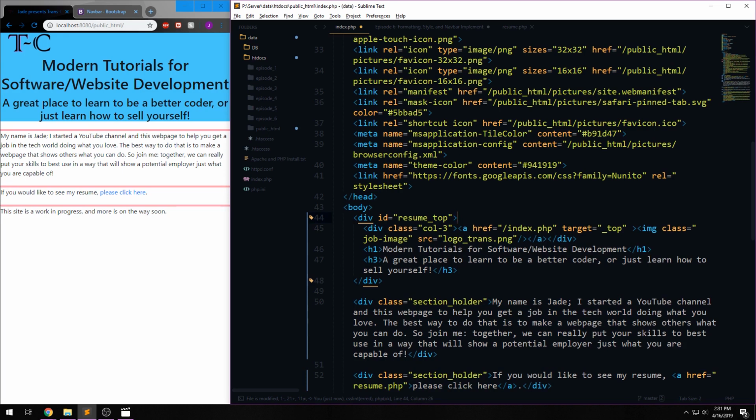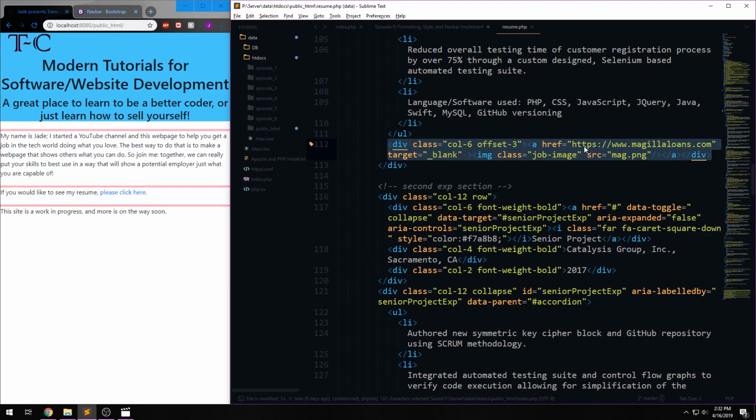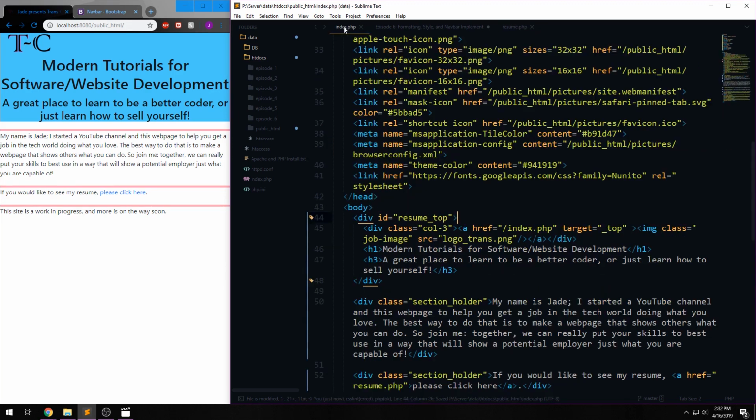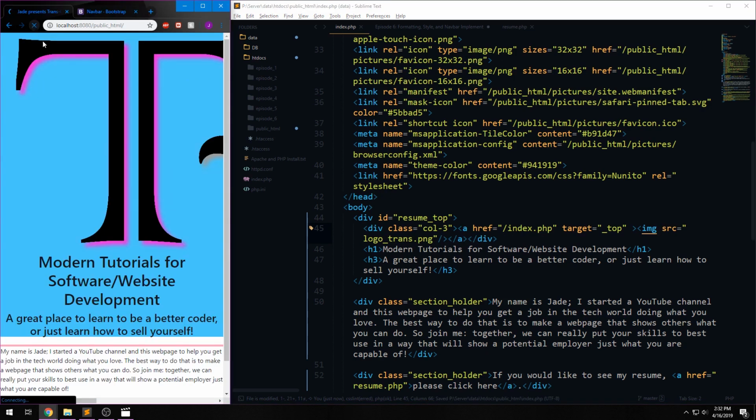I want to go ahead and include the logo for the website in the top left of this as well. I'd like to include it in the nav bar, so I'm not going to worry too much about the way that it's displayed currently. So I went ahead and went back to the resume page and grabbed one of the image logos for that, and I'm going to use it that way. And I'll just go ahead and remove the class on it because we're not going to use that same class anymore. And once that's set up, we'll just do a nice refresh.